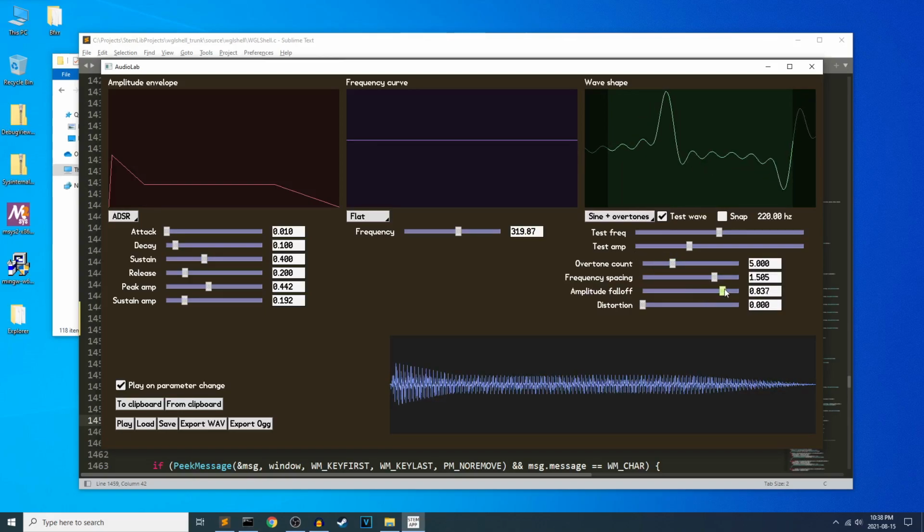But yeah, look at this fun stuff. This tends toward a square wave if I turn these all the way up. Well, kinda? Sorta, not exactly. It depends on the frequency spacing. If I put this at 1, like that's sort of like a triangle wave, not exactly. No, that's something different, something unique.